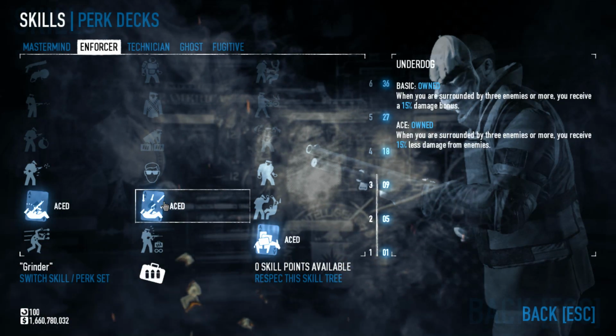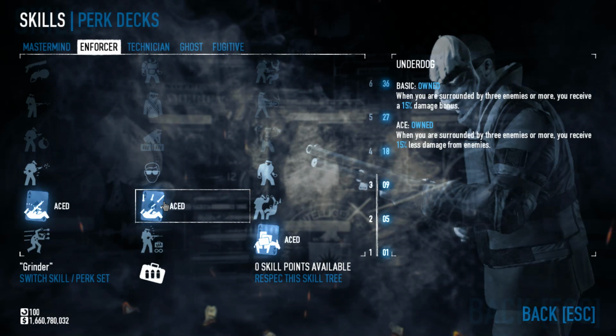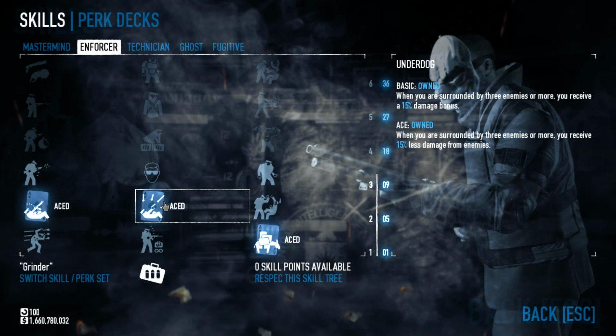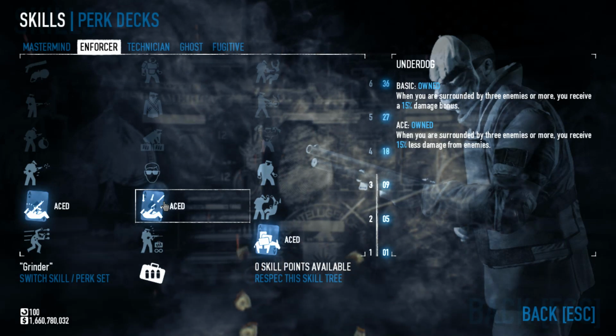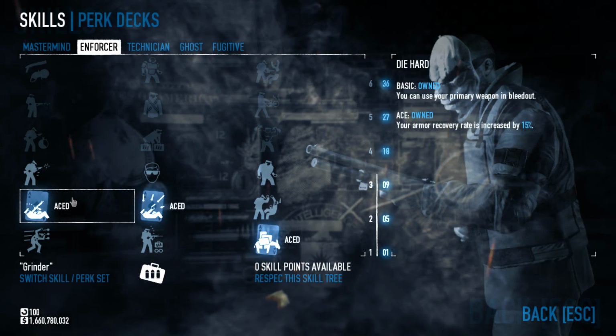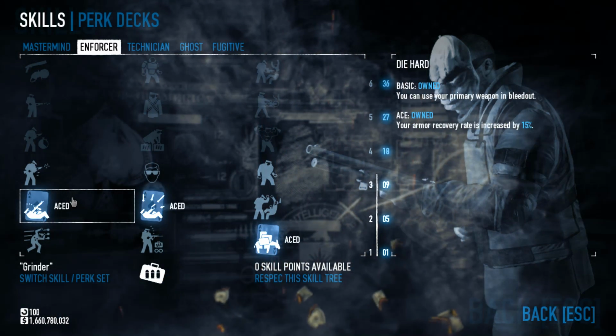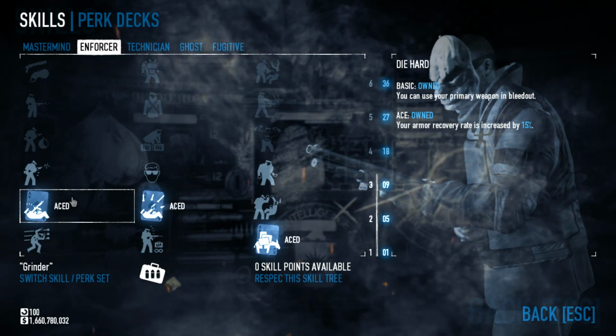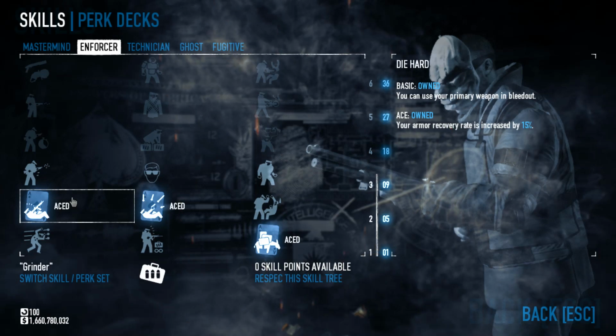This one's a cool one. When you're surrounded by 3 enemies or more, you receive a 15% damage bonus. And then ace, when you're surrounded by 3 enemies or more, you receive 15% less damage from enemies. So like a 30% swing there. And then Die Hard. Not really bothered about using the primary weapon in bleed out, but armor recovery rate increased by 15%. That's important. That is very, very important.